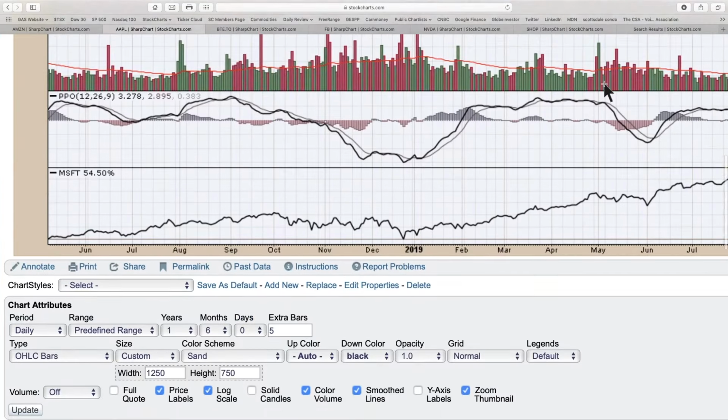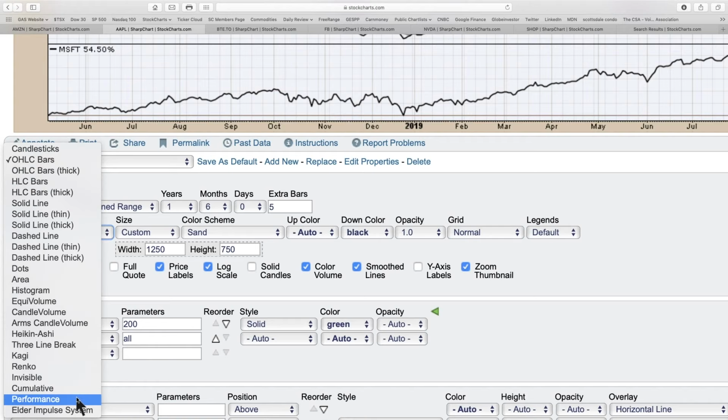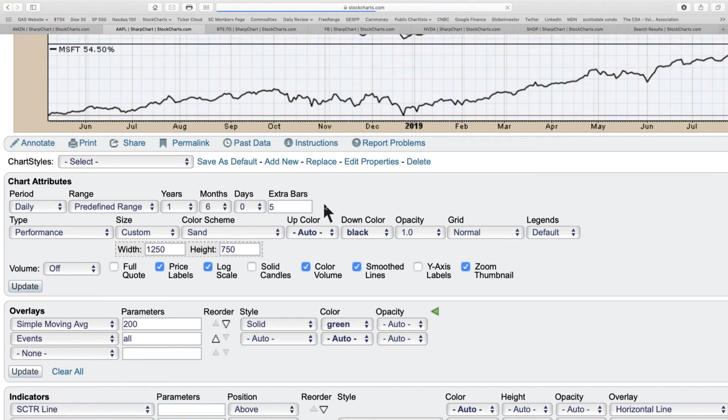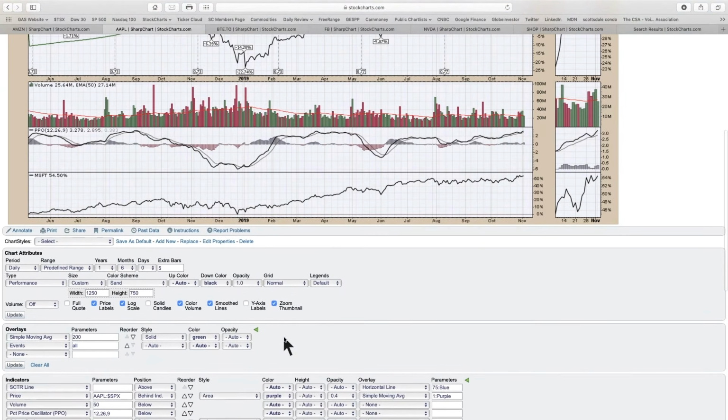So if I wanted to, I could work my way down here, and I could select the option here for performance for Apple. And then what would happen is when I do that, it's going to change the scale to percentage. So again, play with these options. You can't hurt anything. You just go through and look and see what's there. But the big point I want to make is that with these tools, you can set up the charts any way you like, as long as you know where to look for the data.